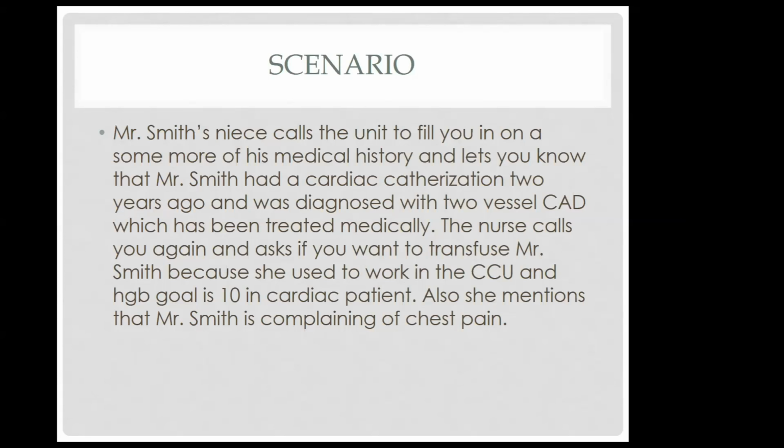And then after my 4-year med peds residency, I was in my last year of med peds, and the same fellow was on, and I think he was an interventionalist at the time. And I called him about a very similar patient, and I told him I'm going to give him a unit of blood because hemoglobin is 9, to get him up to 10 because he is having chest pain. And the fellow asked me, well, why are you doing that? And I said, because you taught me that. And that's how quickly this stuff changes.